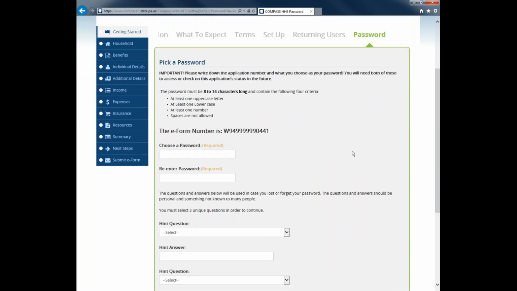This is our password page. Every application requires a password. This is so if you share the application with the applicant, they can log in and view that application later. So we'll type in a password here.